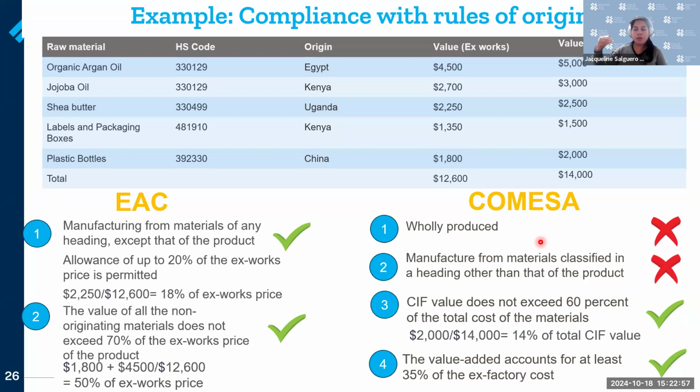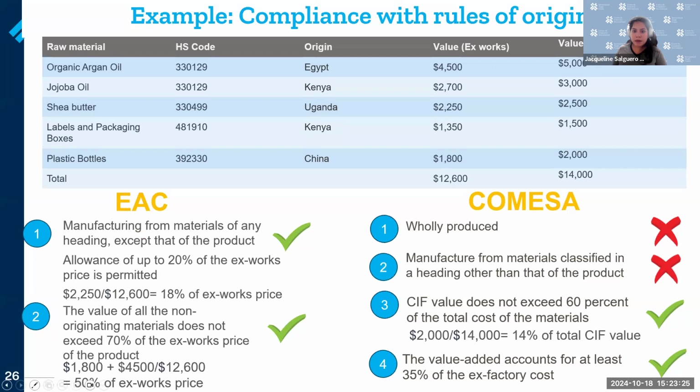You just need to list all your different inputs. As you saw here, I have prepared my table with my raw materials. So I've listed all the raw materials that I have used. Then for each one, I have put my HS code, my origin, my value in CIF, and then I have checked compliance for each agreement. So if, for instance, the AfCFTA agreement comes in, I will need to add another agreement. And you just need to comply with one. So you don't need to do it for all the agreements here.